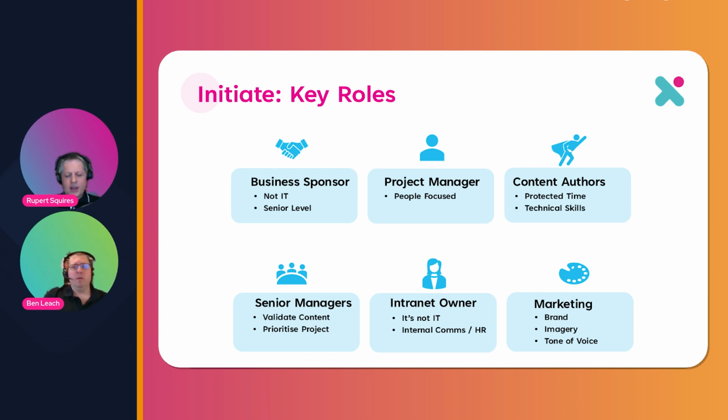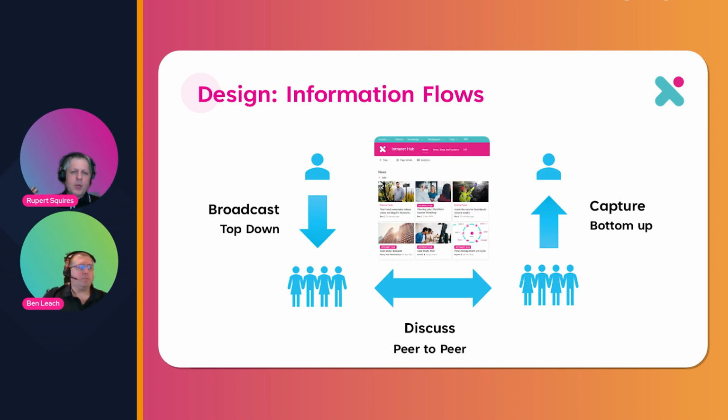Okay, that's useful, Ben. So let's move on from people into design. Let's talk about the information flows on an intranet. And there's three key ways that we see. So I think the classic is the broadcast, where you've got top down, either coming from leadership or somebody representing leadership, publishing those news articles from one to many. On the other side, we've got that bottom up, where we've got the opportunity to capture information, whether anonymously or whether you want it attributed, by doing surveys, that kind of thing. And then the piece which often gets left out of many intranets, which is the peer-to-peer. So how do I bring people together who might not have always come together to have those conversations? So that's the information flow.